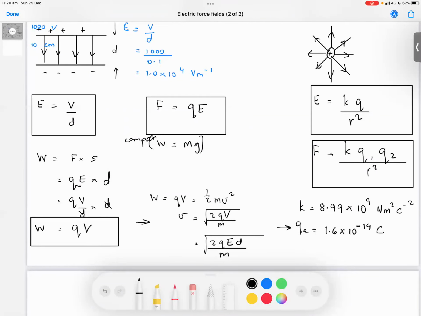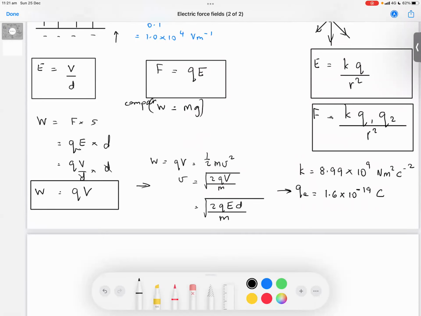And then the last thing I want to look at is if an electron is accelerating by the field, then work is being done on the charge. And remember, the direction of a field is the direction that a test positive charge would experience a force. So this positive would be repelled by the upper plate, so it would be accelerated down. So we define the field to be down. Similarly here, if I had a test positive charge here, it would experience a force away, being repelled from the other positive charge, therefore the field is out.